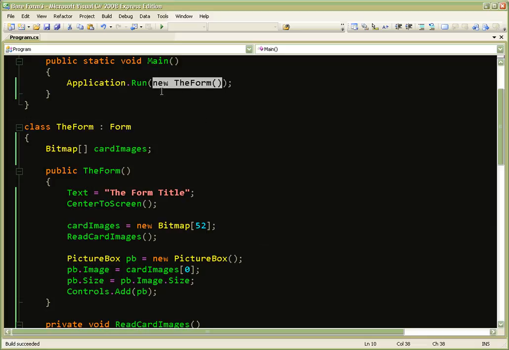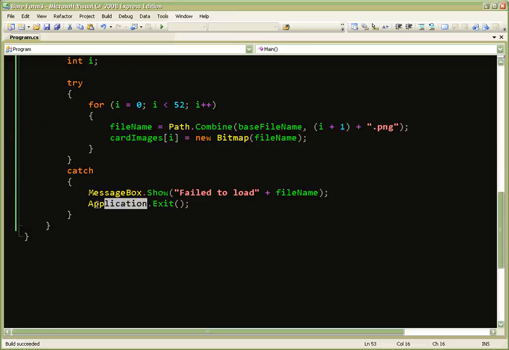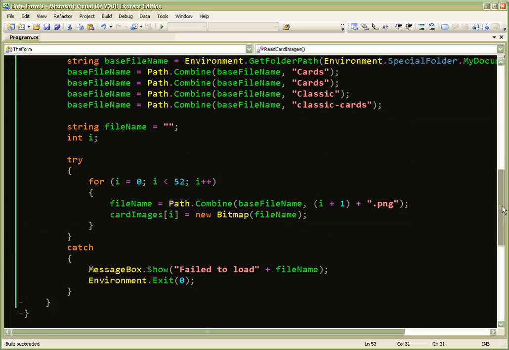So the call stack looks like this: we're in new form, which called the form's constructor, which eventually triggered the exception, and then you called application exit. Well, application run hasn't even been executed yet, so it actually won't work. If you really want to abort, a better call is environment.exit, and that's an old style C-like exit that takes an exit code. So you didn't really need to know all that right now, but it might help.